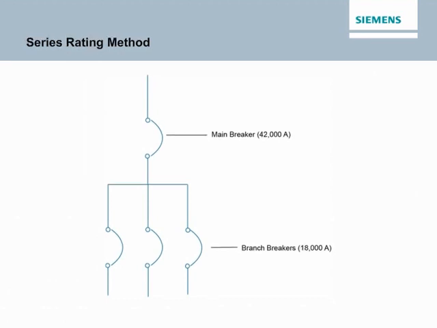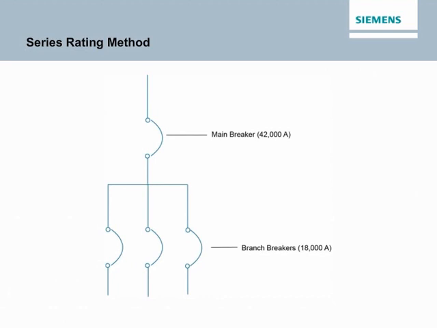Because the full rating method adds expense to a switchboard design, UL-listed series-rated switchboards are available for many applications at a lower cost. Like full rating, the series rating method also requires the interrupting rating of the main upstream circuit protection device to be equal to or greater than the available fault current of the system. But subsequent downstream circuit protection devices connected in series can be rated at lower values. For example, a building with 42,000 amperes of available fault current might use a breaker at the service entrance with an interrupting rating of 42,000 amperes and additional downstream breakers with a lower interrupting rating such as 18,000 amps.